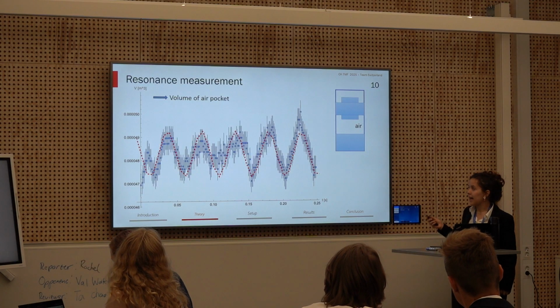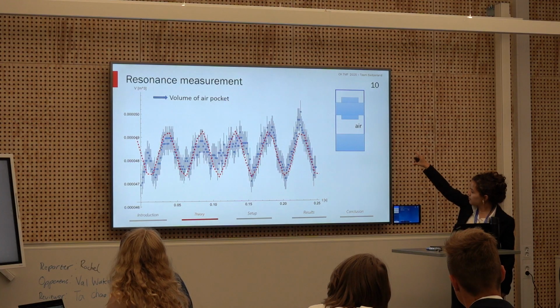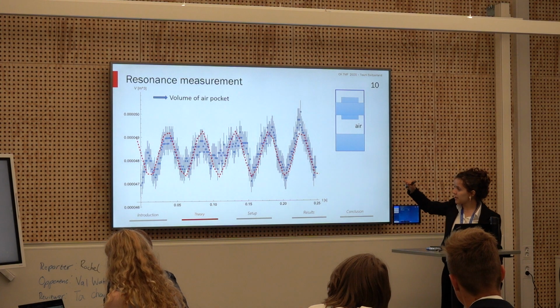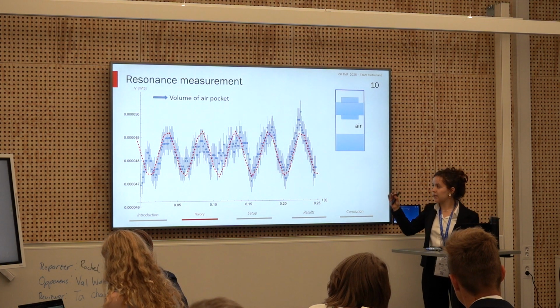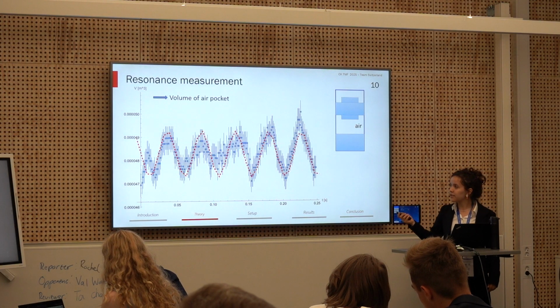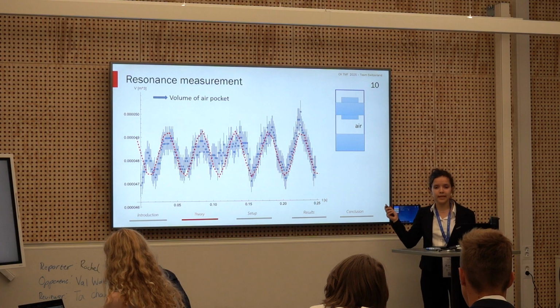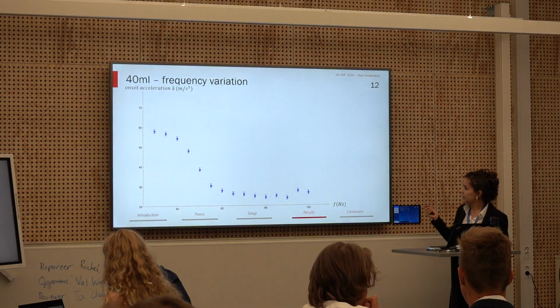And this we investigated by tracking the volume of the air. As you can see, there are fluctuations of the volume that correspond to the driving oscillation, and although there are differences due to measurement errors, you can see that the trend is approximately constant, and therefore we can see that the air layer behaves that way. And yeah, you can see that we basically tracked that.